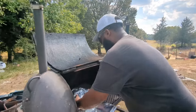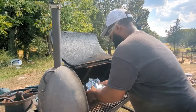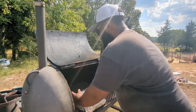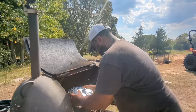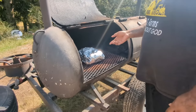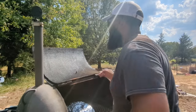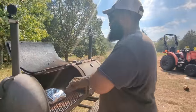You don't have to worry about your fire staying hot with the grill open so long, because it is summertime and it's probably about as hot out here as it is in the grill. I was thinking that when I first got here, I was like, you could have cooked that meat outside. I can't remember what side is up and down. My goal was to have the fat side up, but I've flipped it so many times. Who cares? It'll be all right. Get this closed down and we'll get everything back up to temperature.